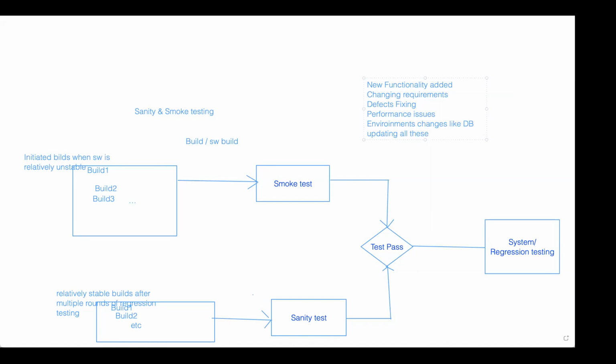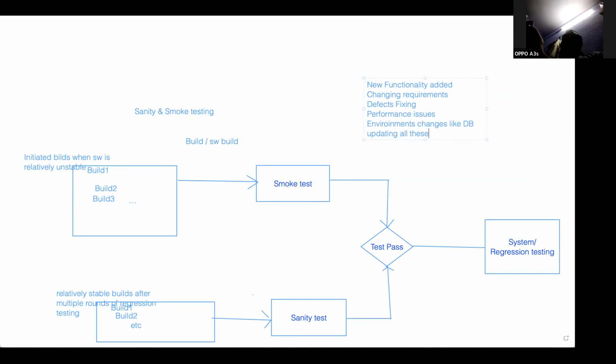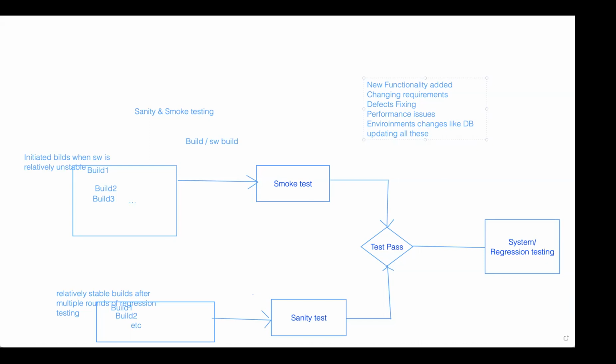Suppose we have reported one issue to the developer and the developer fixed that issue, and then we test it again. That is called retesting. Once the developer fixed the issue, testing that issue again is retesting. And because of this fix, is there any change in the functionality? A functionality may be broken. If we test all other functions, then it comes under regression testing. So retesting is testing the fixes provided for the issues, but regression testing is testing along with the fixes the complete, entire functionality of the application.